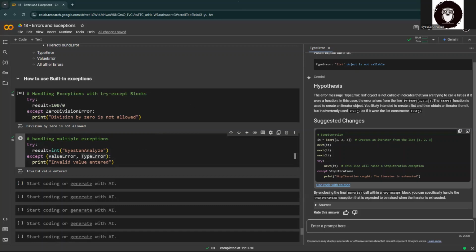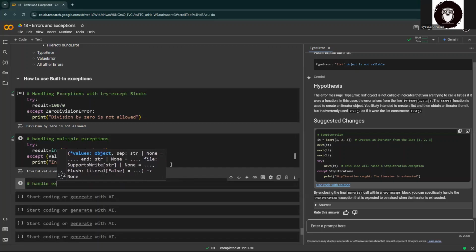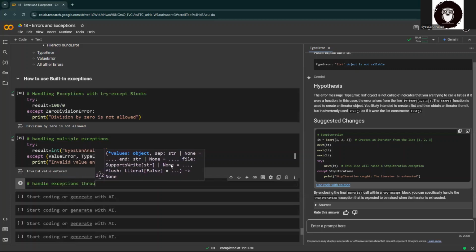You can also handle it through else and finally block. So I can handle it through the else block.